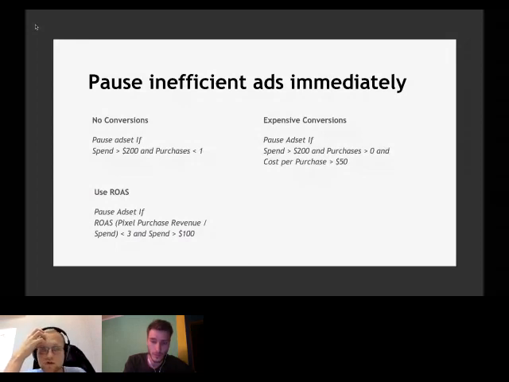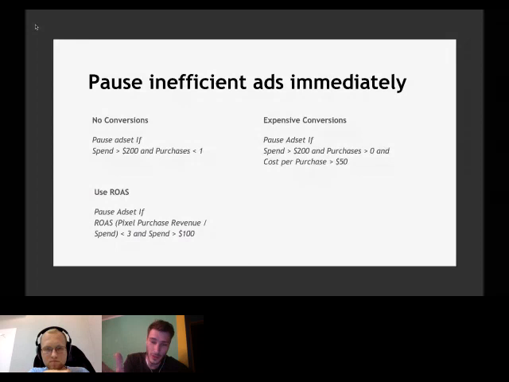So that's why you have to try different steps of your funnel. So for mobile apps, for example, it's mobile app install or maybe even CPC. So that's why it's very important to calculate this spend. So how much money you have to spend before pausing your ad set. Yep, good point. Thanks, Mike. So yeah, that's why you see in all those cases the spend value, because as Michael just mentioned, you have to spend some so that you have enough statistical data.